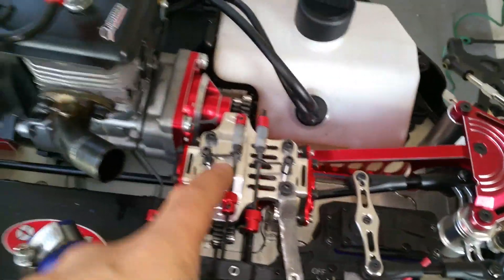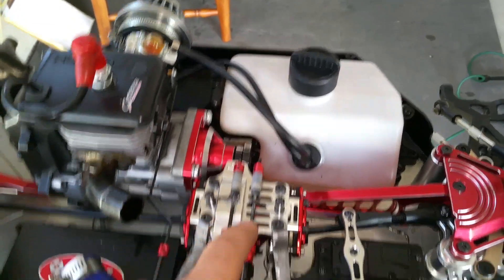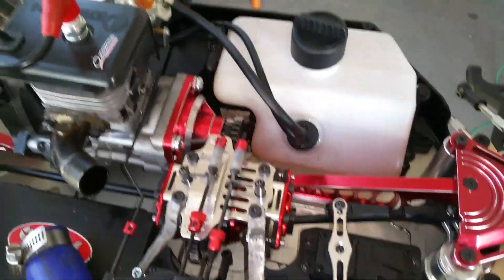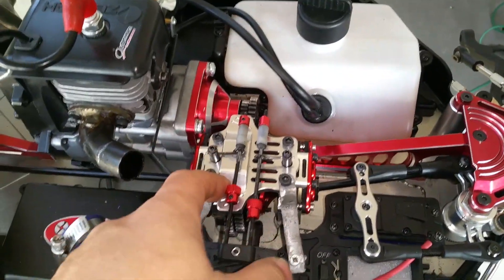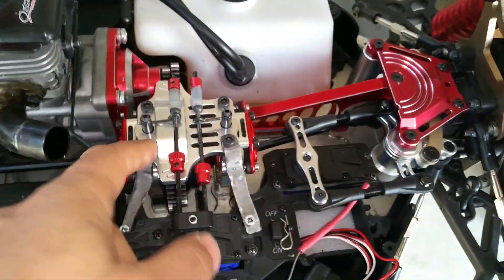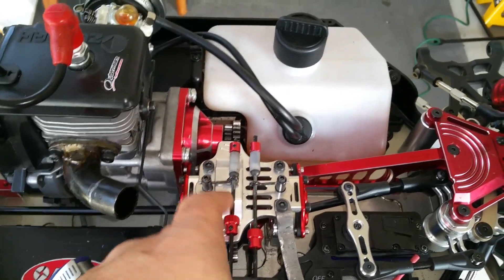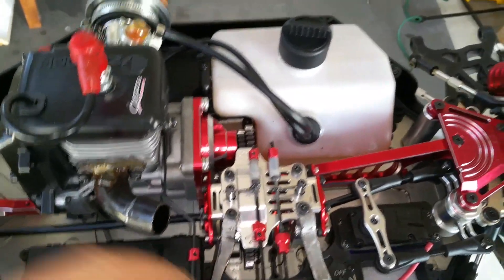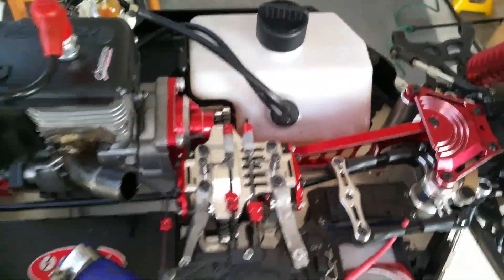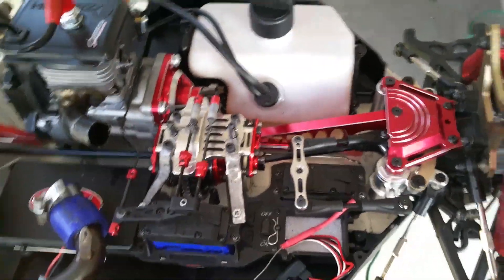I had to rebuild my transmission again, because I did start this before — one of them cheap pull starts started up and when it kicked into second gear it was slamming into second gear. That's because I had put the one-way bearing in backwards. That thing was slamming into second gear like it wanted to rip the whole thing off. If it was plastic I think it would have. I only let it change gear twice — let it slam the first time thinking it was working itself out, then it slammed again and I knew it was a problem. Took it apart, rebuilt it, fixed it. Now I need to test it to confirm, but I'm pretty sure that was the problem.